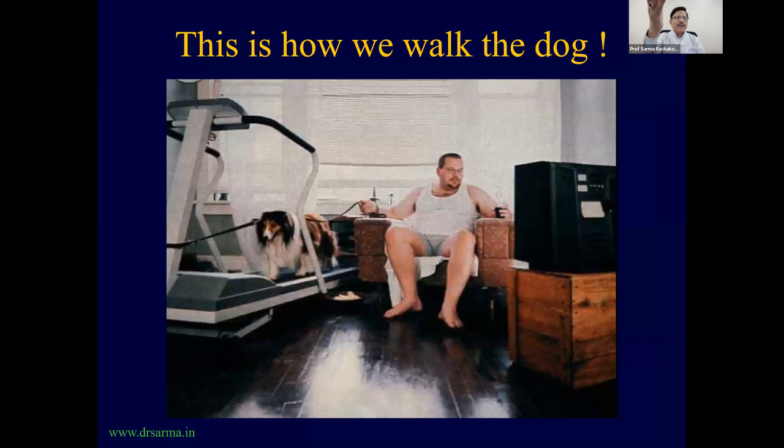I have advised this man to walk a dog. What did he do? He bought a treadmill. He bought a dog, and tied the dog onto the treadmill, and the dog is walking on the treadmill. He is with his Coca-Cola and the jetty and watching the TV. Who will become better? The dog will become better. This man will not be fitting that chair anymore. After next time when we see the slide, he will probably not be in this universe. He would have left for a good abode. He would have lost his life. That is the way we are. That's the way we walk the dog.